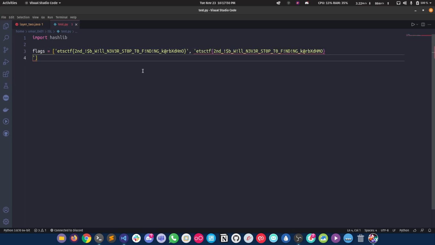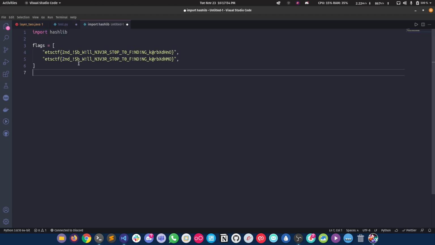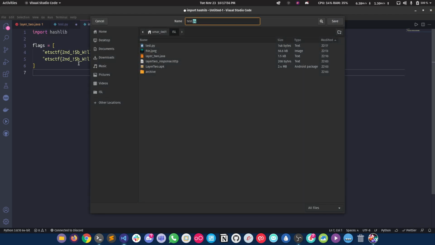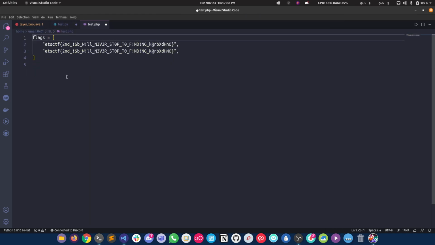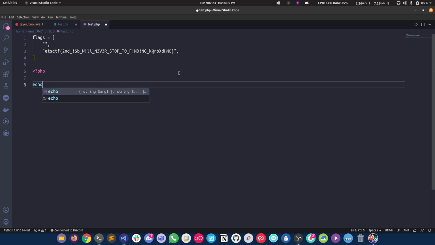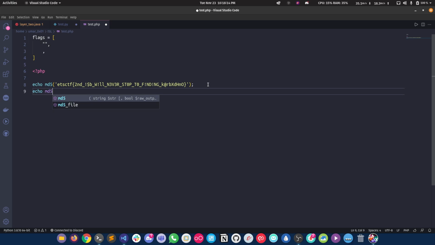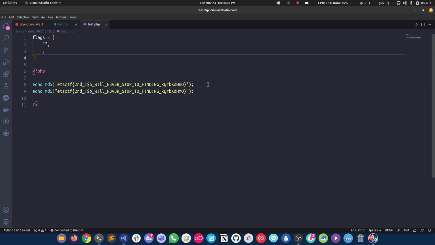You could have just used some online tool to do that, or oh, there's an easy way, a really easy way, right? That would be PHP. You don't have to import anything. You can just plain say md5, right? So let me just write that: PHP echo md5, and just add the string here. That's it. PHP is good, and in Python you have to import libraries for everything. So I think this would be good.